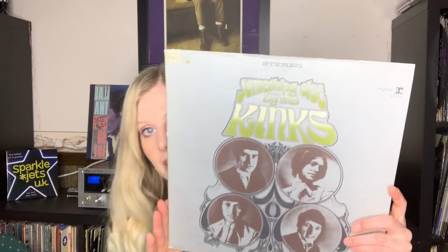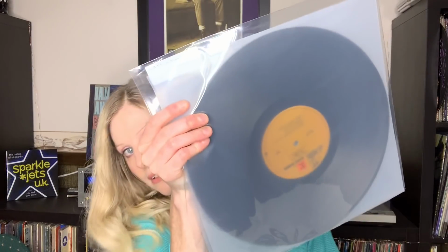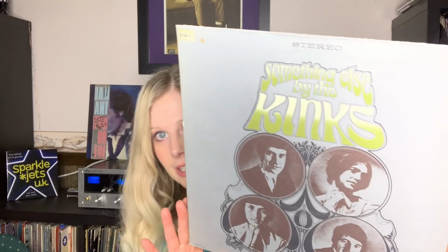So I found this downtown at Vinyl Cup, which is a fairly new store here in Omaha. So I found something else by the Kinks. This is a 1976 reissue, which is fine. So on a reprise, just Baroque pop brilliance from the Davies Brothers. This is part of their trilogy of 3 perfect albums in 3 years, right?